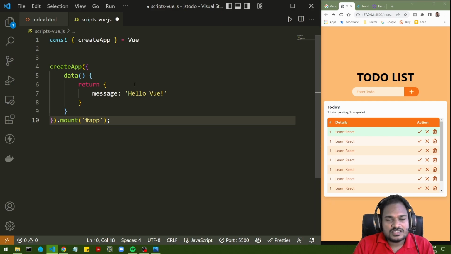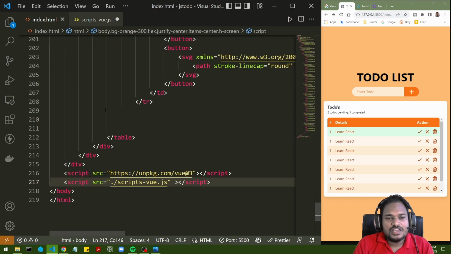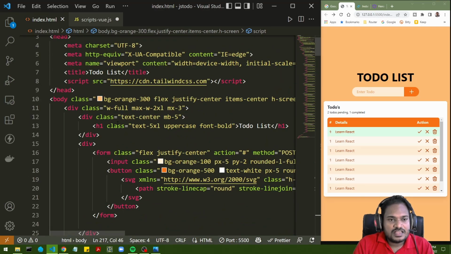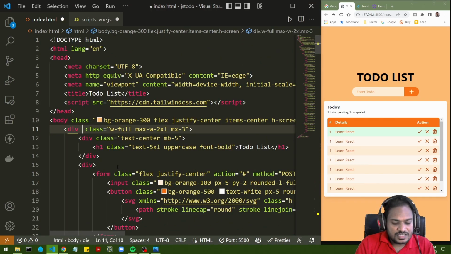What it does is it just creates a Vue app and mounts it to the ID app. So it is expecting an ID of app inside your HTML. So let's go to our HTML and let's give this div an ID of app.